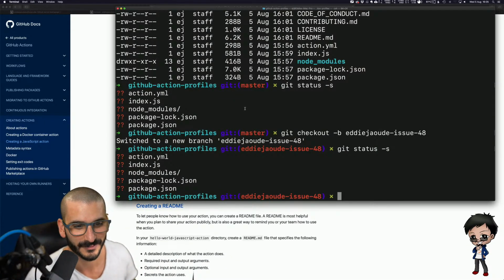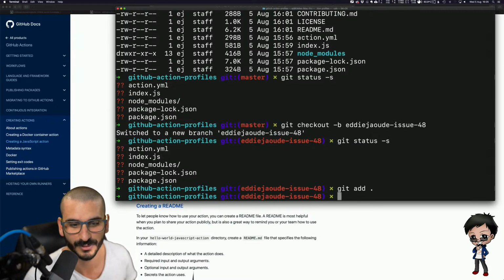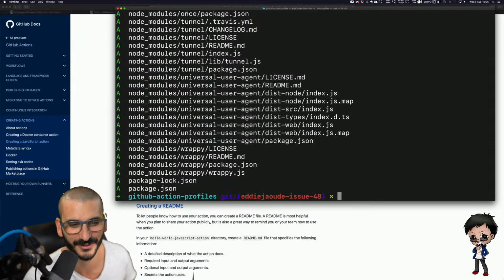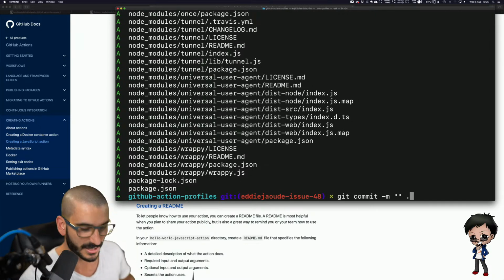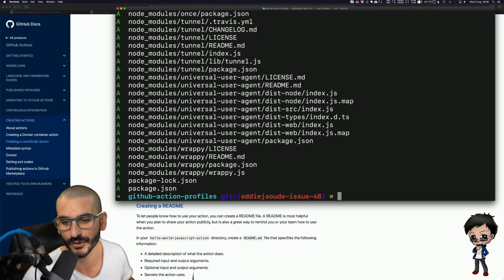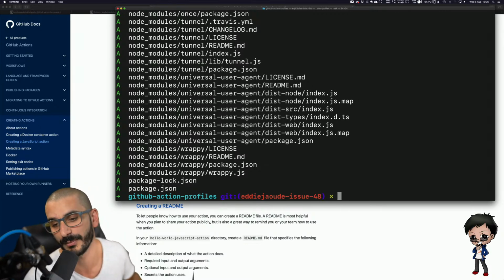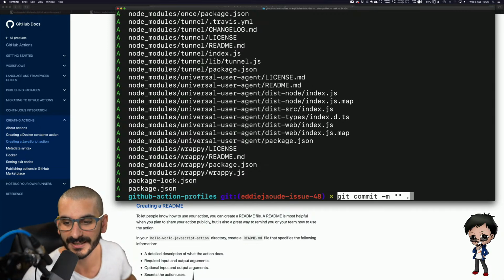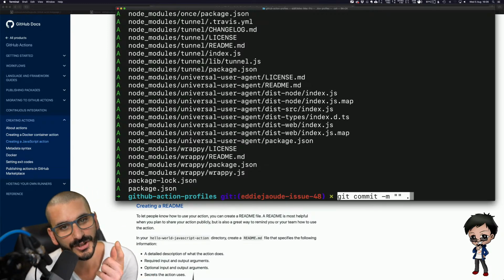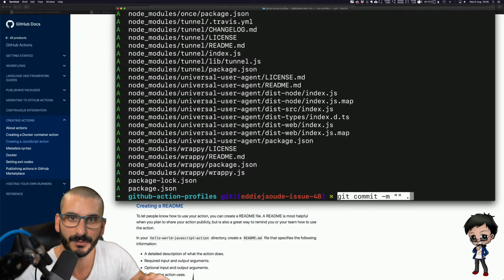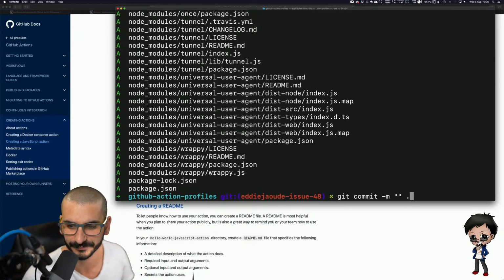Let's have a look. Right. So git commit. I need to add these first. If I add all of those, including the node modules, I feel so dirty. By the way, if you want to know how to cut and paste in the command line, it's Control U to cut, and Control Y to paste. So if you write a command and go, oh, I need to do something else before, you can just use Control U, Control Y.